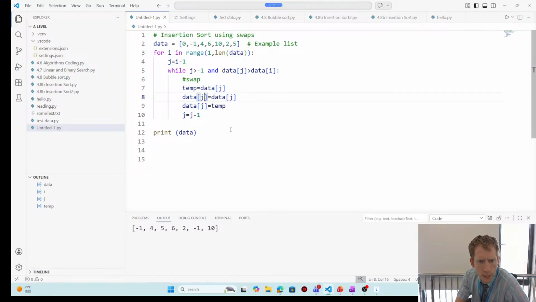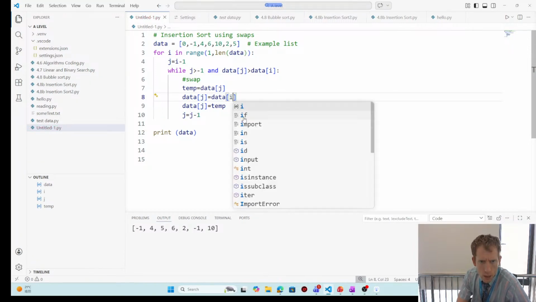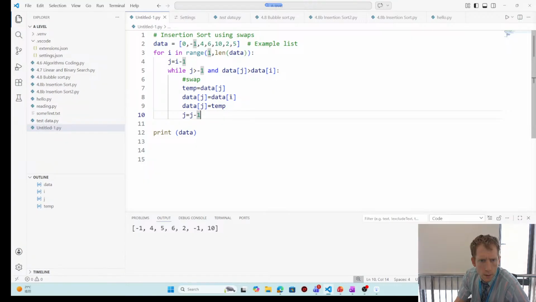Save the left data, and then put it in this, which is I. And then this I is equal to temp. J is equal to J minus 1. Oh, this is successful. OK, got it.